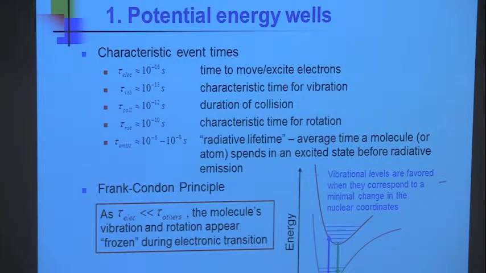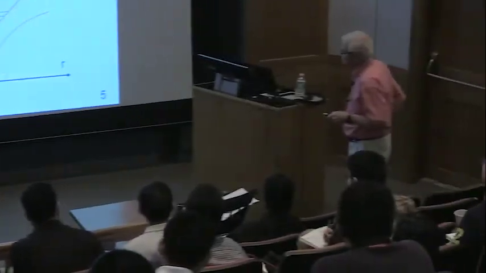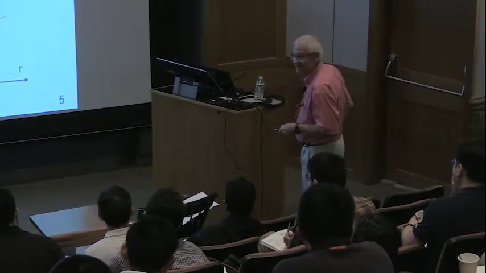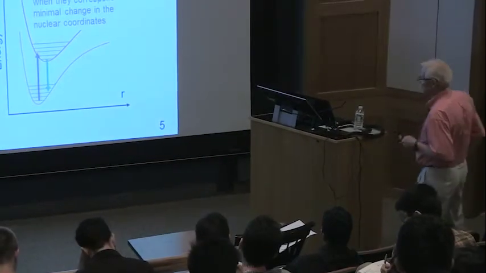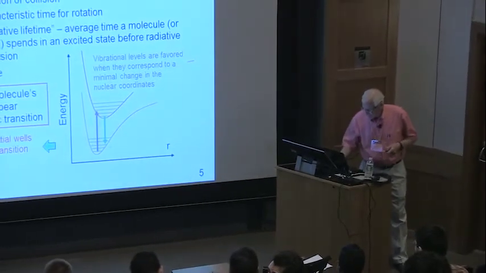Where does the molecule spend the greatest amount of time? Imagine you're down here, oscillating. Remember now, this is where you're not moving, this is where you're moving fast. So the turning points are where you spend most of the time. It goes fast in between. So therefore, the transitions that will be favored are the ones that are near the end, because they spend more time there. So there's this Franck-Condon thinking that goes into helping you understand the spectra.